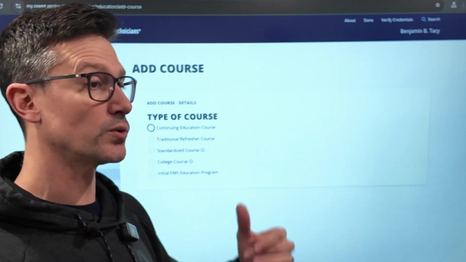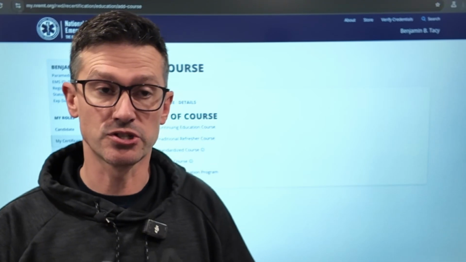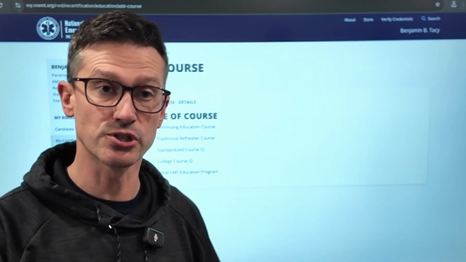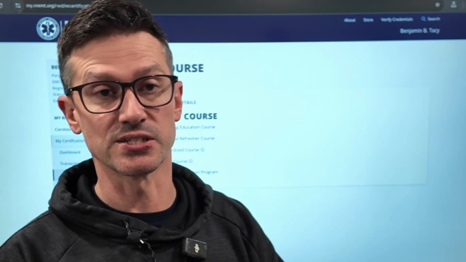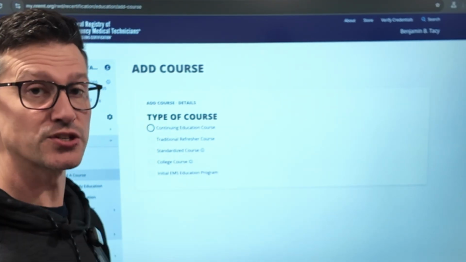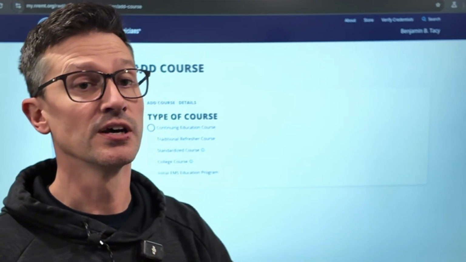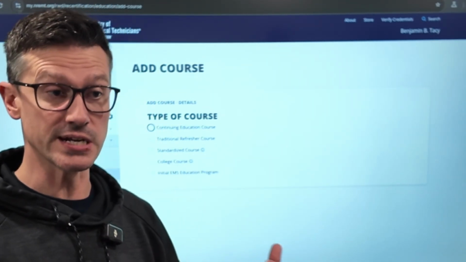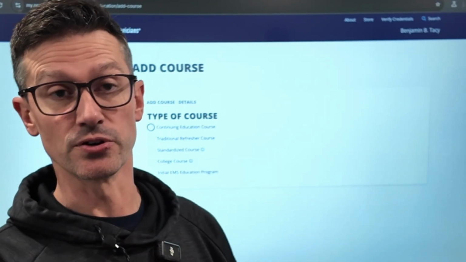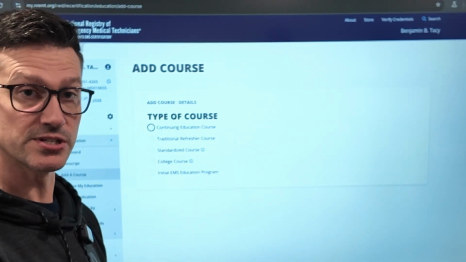College courses, that's where you're going to be able to add in those things based on college equivalency. Those policies change from research cycle to research cycle, so be sure to refer to the National Registry Research Guide to see how research classes and college education classes can be articulated together. And then initial EMS education program. You can use the credits and the training that you're doing in your initial EMS education to go towards your research, such as if you are an EMT getting ready to research, you can go in and import everything that way based on if you're in a current paramedic program. You can use your paramedic program education to go towards your EMT research.